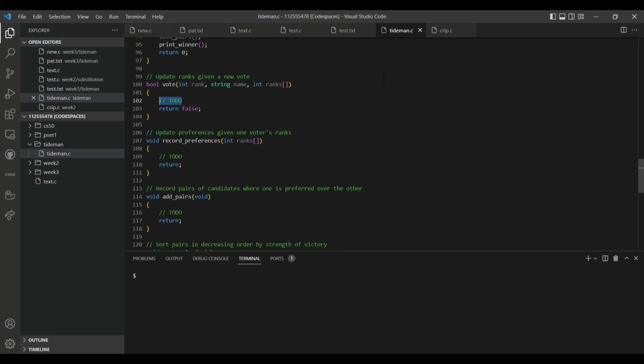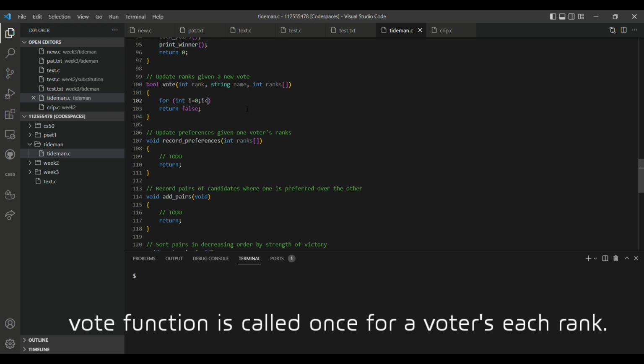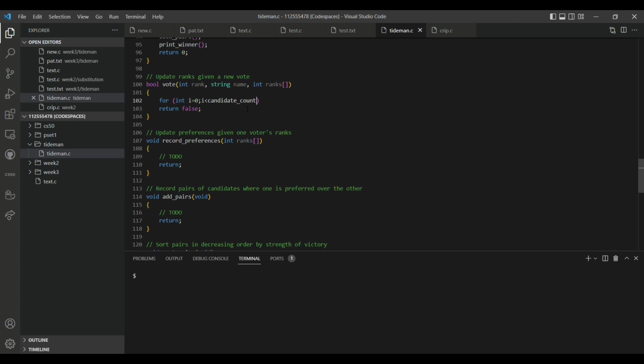Okay, to check if there is an invalid candidate in the voter's preference, first of all we have to go through every candidate of the candidates array. So I have to use a for loop, for int i equal to 0 and i less than candidate count, and then i plus plus.